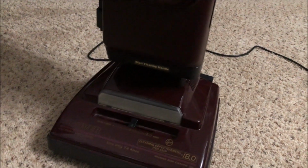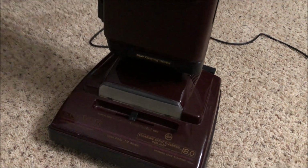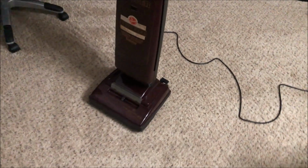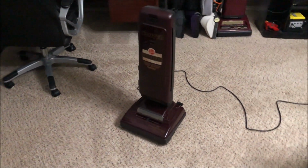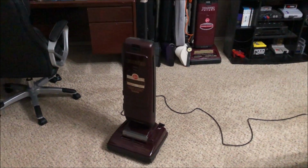So I say don't let the one row of bristles fool you. I've had these single row brush rolls perform to almost a near equivalent of a dual row brush roll. Although it might not pick up as much as a dual row, it still performs excellent. So let's go ahead and continue on.